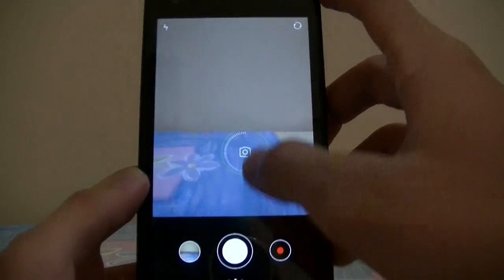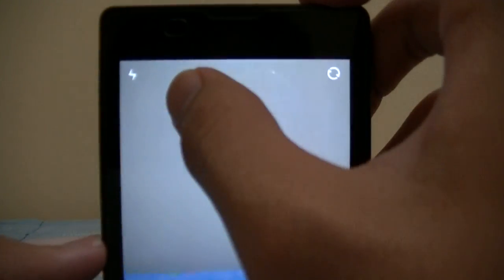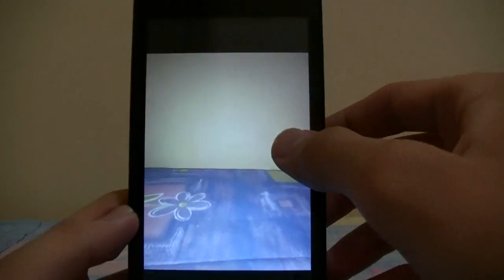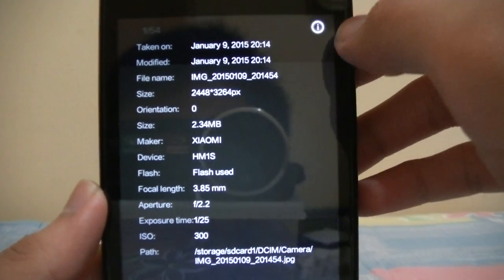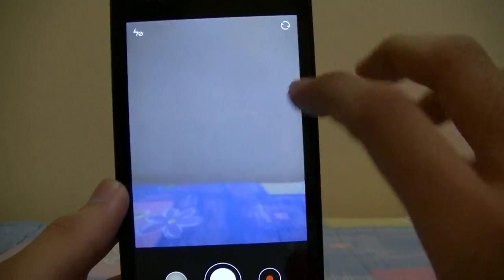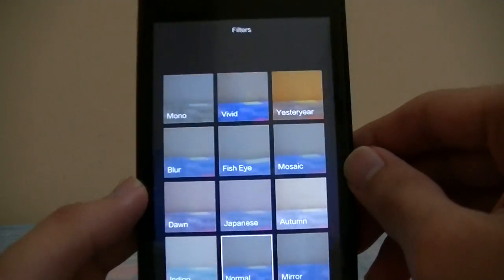To capture the photo just press the camera button in the middle, or use the hardware button which takes it instantly. There is a flash button and a gallery button. The photo result is pretty good — it's a dimly lit room but the camera handles it well. On the right-hand side there are many filters.